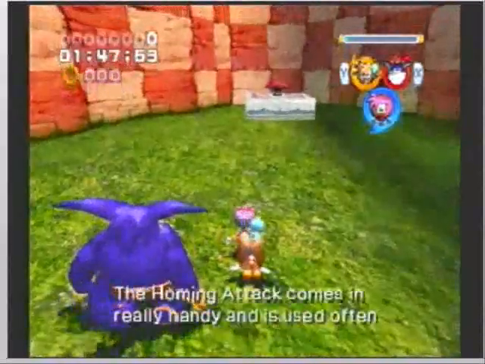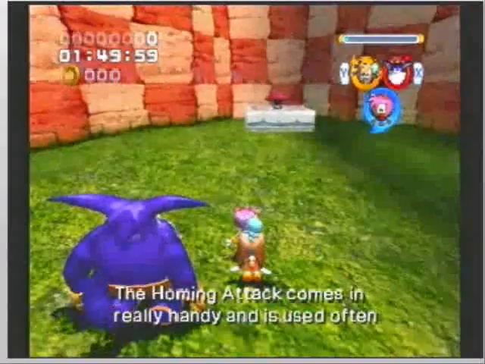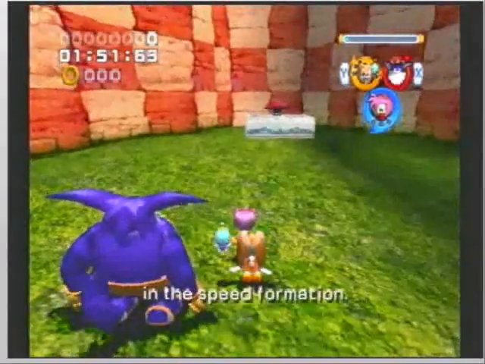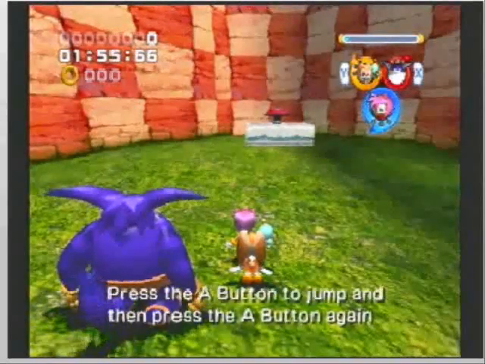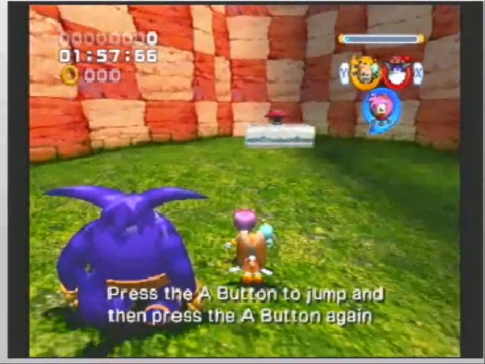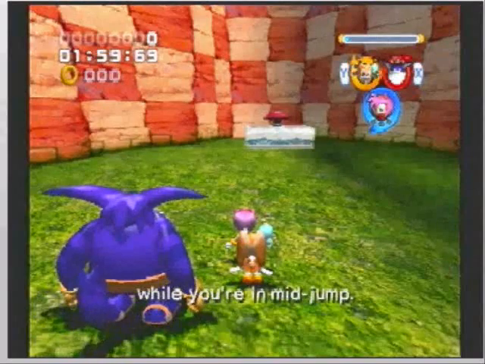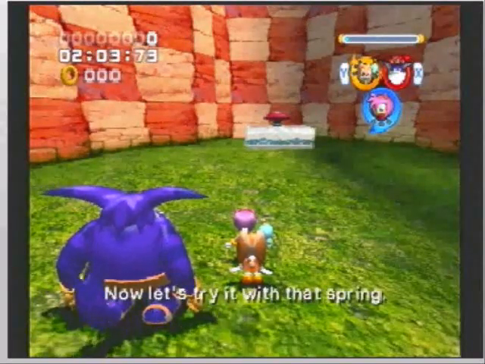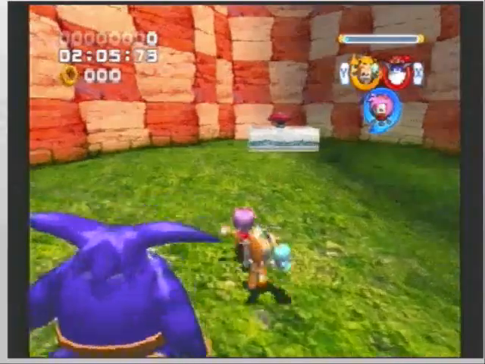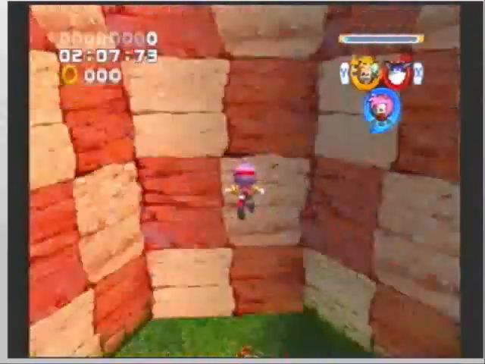Now, I'll explain the homing attack to you. I know how to do it. It comes in really handy in speed formation, so make sure to master this technique. Press the A button to jump, then press the A button again while you're in mid-jump. Okay, that's how to use the homing attack. Now, let's try it with that spring. Sega really hates me.